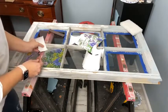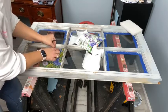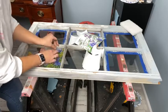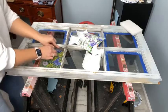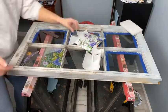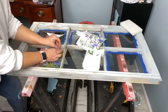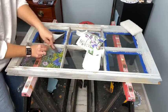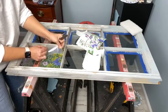So I just dropped my section. But you can always just use a piece to bring it up. I want that corner to release over there. It's at an odd angle because the corner of that pane has a little nodule up there. So I just want to get this piece of plastic around that. There we go. And we're just going to keep pulling off. Anywhere that I see it's not releasing as smoothly, I'm just rubbing down a bit.